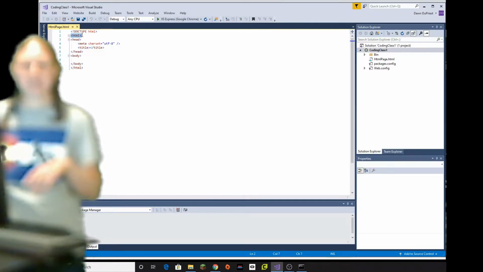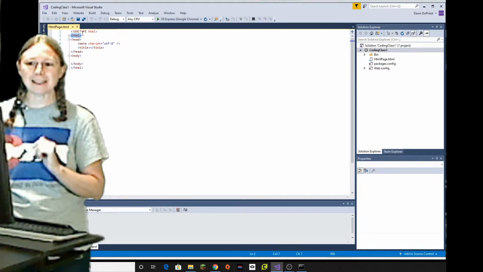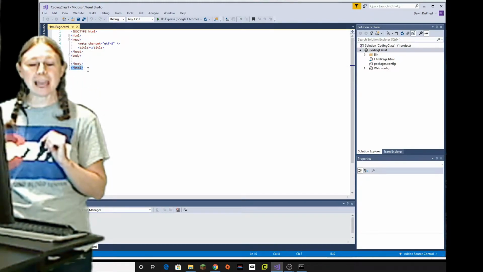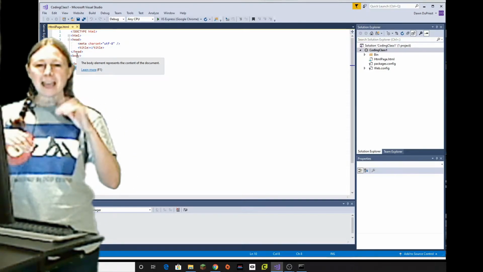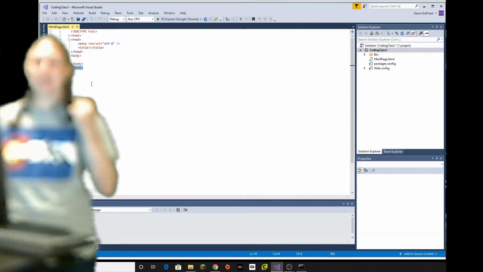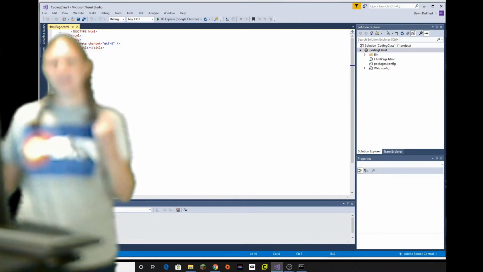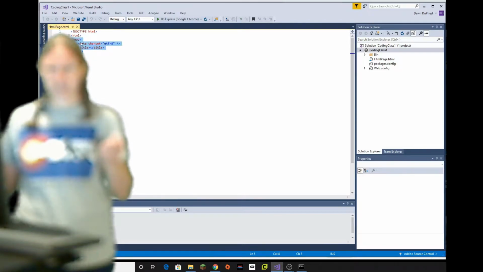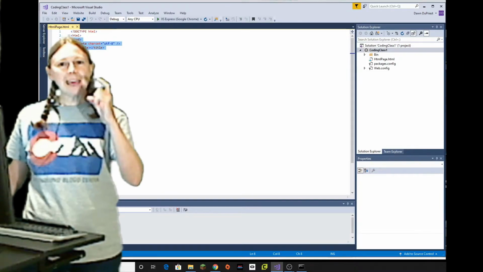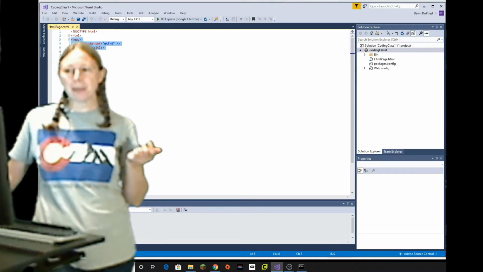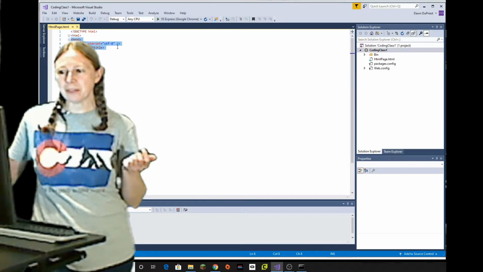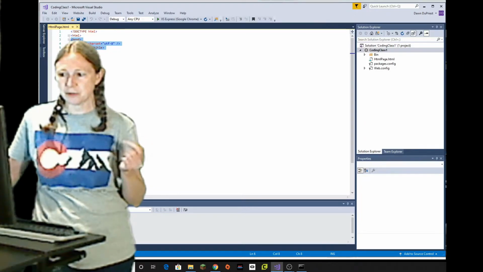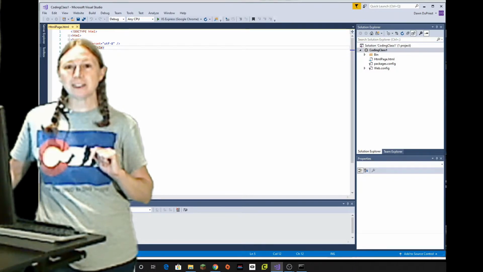So first there's an HTML tag marked with angle brackets, and at the very bottom of your document there's an end HTML tag, so it has a slash and then HTML. So the tags always have a begin tag with no slash, and then an end tag with a slash. Nested inside there's a head section with a head begin tag, and then a head end tag. And then the head usually doesn't contain content for the web page, but it does contain information about it. And so you'll see there's this meta tag that tells it what character set it's using. We're not going to change that, but we will change the title.